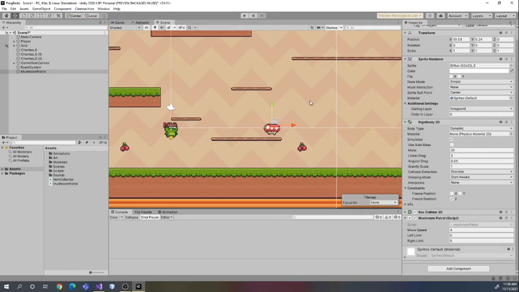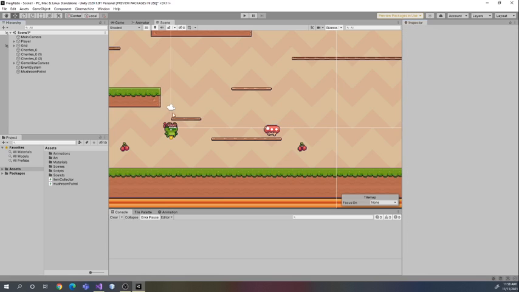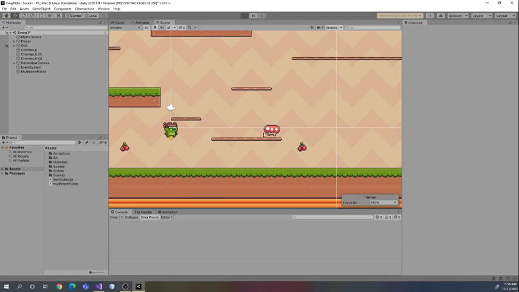So what you want to do is find where exactly are the edges. So this is at about 5. Right, so what I'm doing is I'm just moving the mushroom and looking up here in the transform. So we'll just set it to 5. And then over here at about 10. So in your script or in the inspector, and that's why we serialize it, we want to set the left limit to 5 and the right limit to 10. And this is where, if we duplicate this, actually we'll just play it and make sure this works fine.